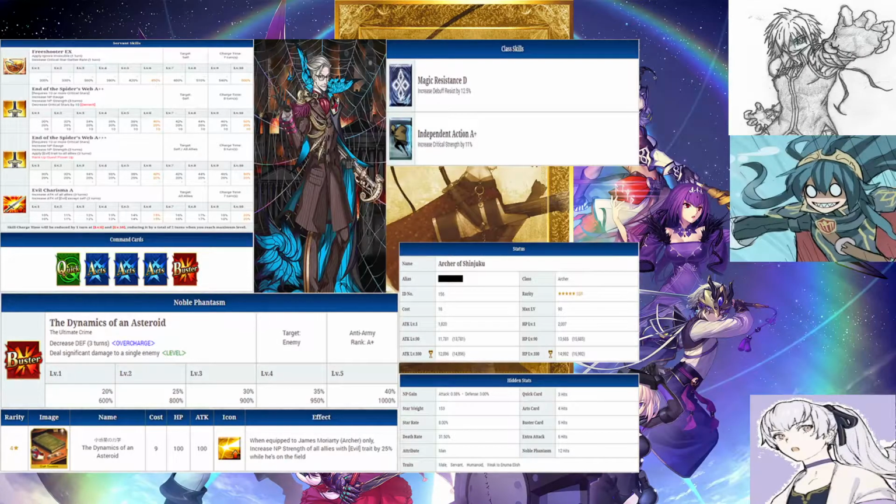And lastly, his Bondcraft is the dynamics of an asteroid. When equipped to James Moriarty, it increases the MP strength of all evil trait allies by 25% while he's on the field. So yeah. Moriarty. He's evil, yeah. He's such an easy fight.